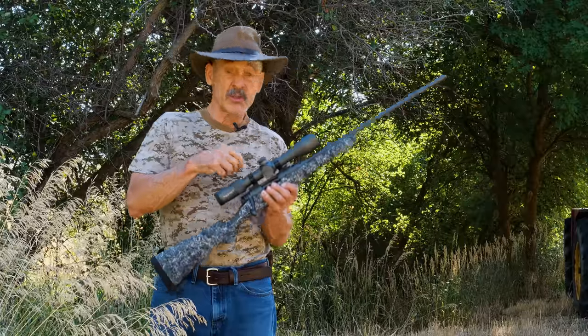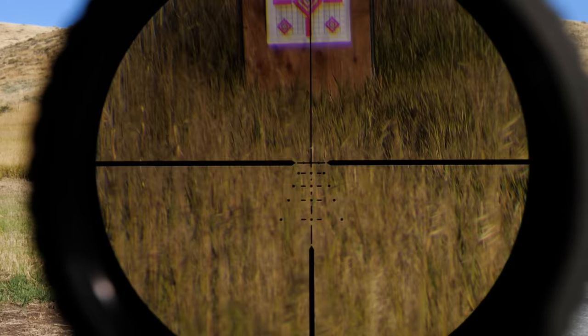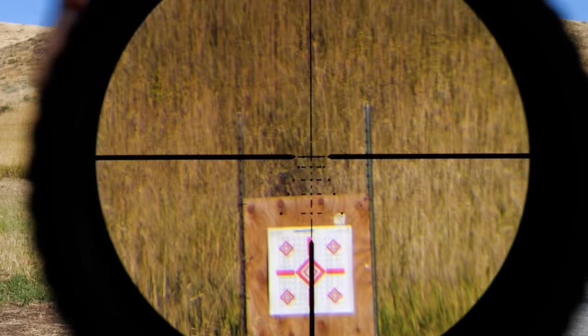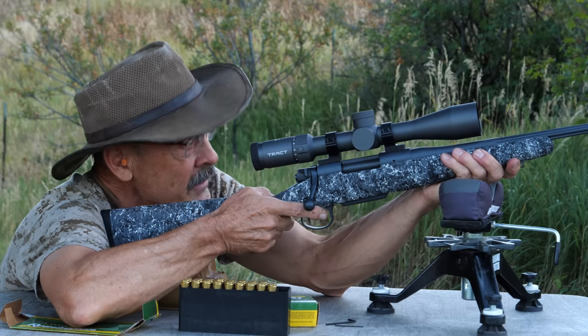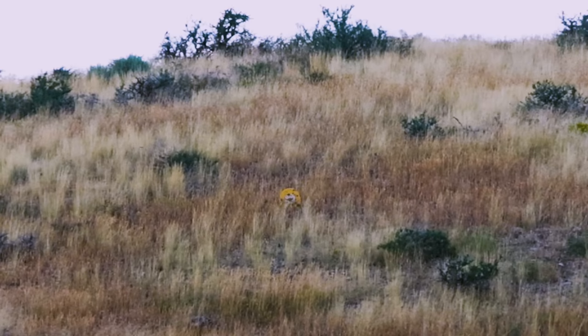It's got a heck of an adjustment range too. This thing will dial up and up and up and up until you're 100 minutes of angle of adjustment in this. And then you can add in your ballistic reticle for another. Oh my goodness, you're going way out there. As I said in a blog I wrote on this, it's like halfway to the moon.